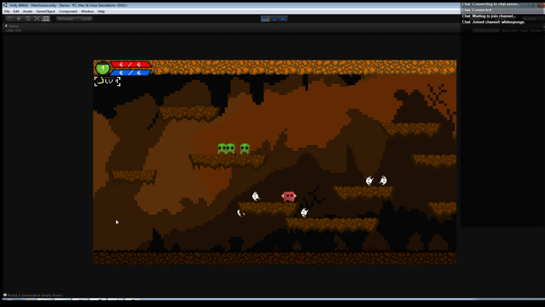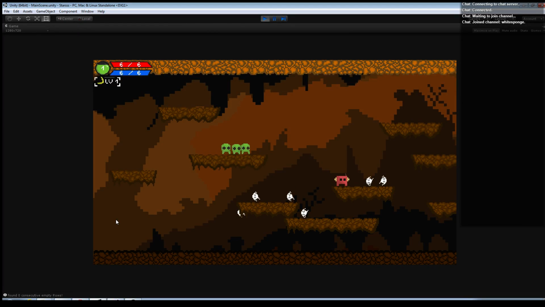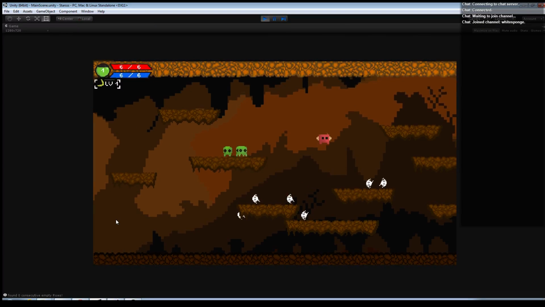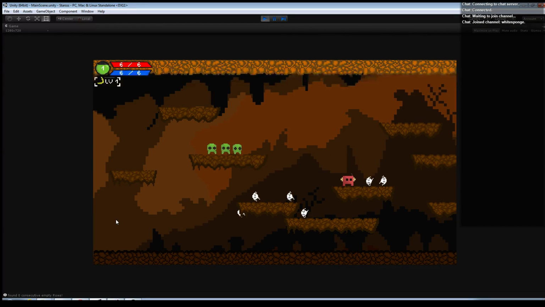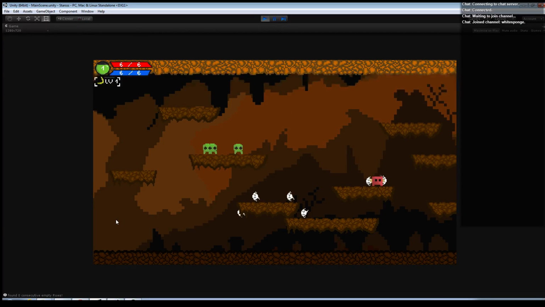In usual situations when you jump from, say, here, you reach maybe here. But if you run before you jump, we will still jump from the same spot, just that we will run before that. Notice how far I've landed as compared to if I just jump without running. So that's the difference.